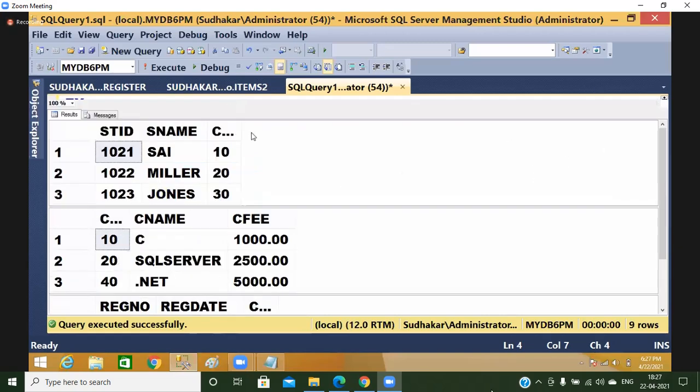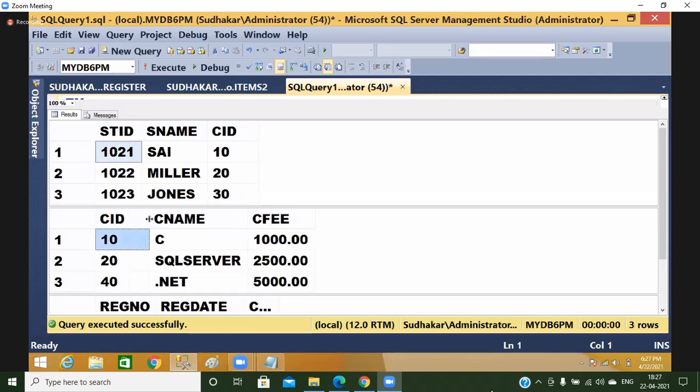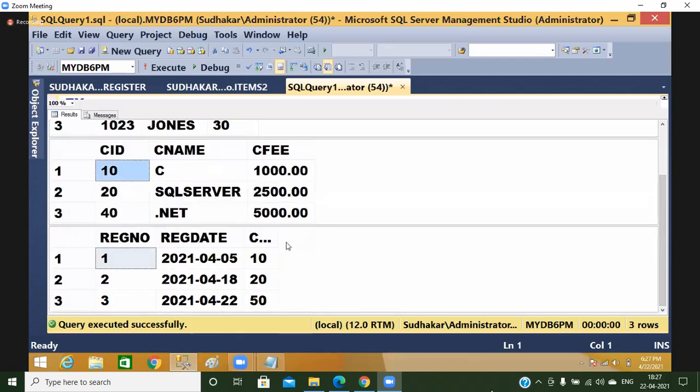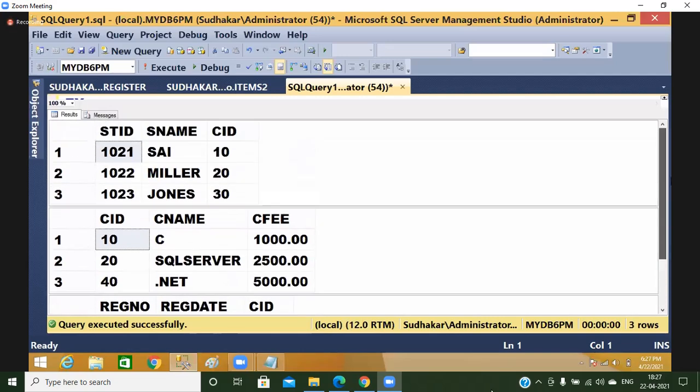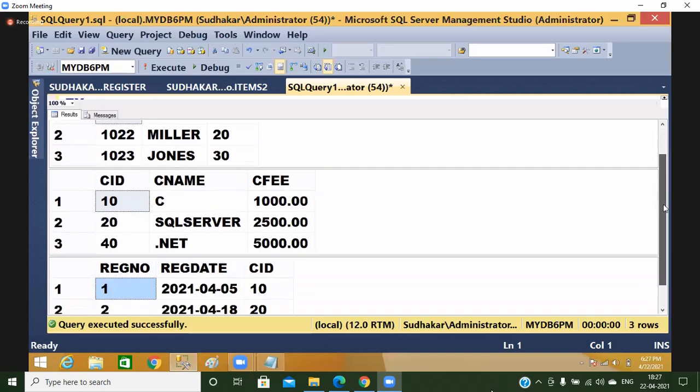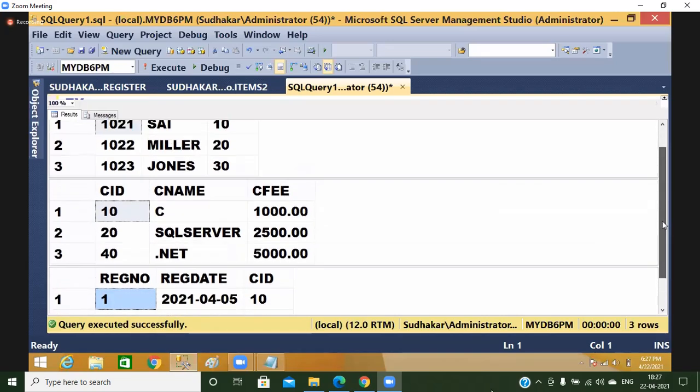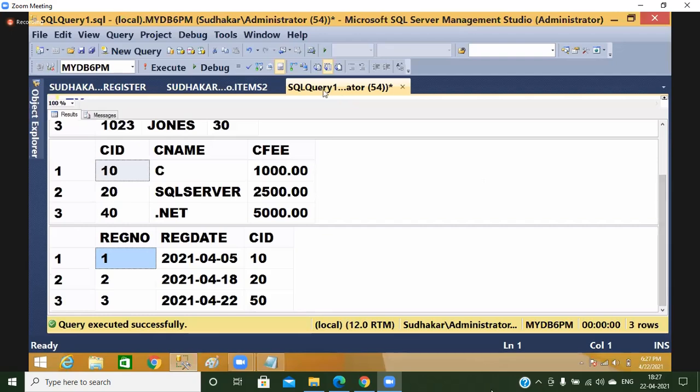First of all, SELECT star FROM student is one table. SELECT star FROM course is another table. SELECT star FROM register is the third table. Let you see the three tables' information one by one: the student table with student information, the course table with course information, and the register table with register information. In these three tables, a common column is there. CID is the common column, and in this common column, 10, 20 are matching data, and 30, 40, 50 are unmatching data, right?